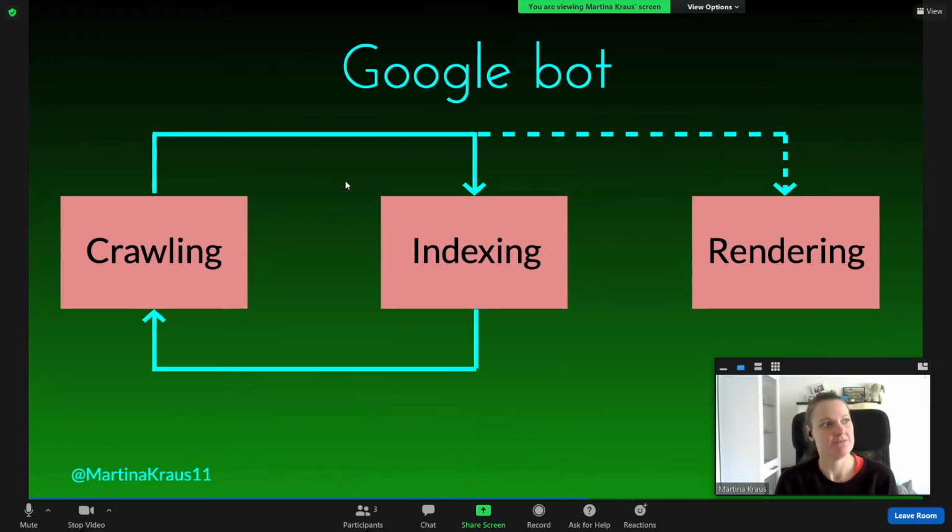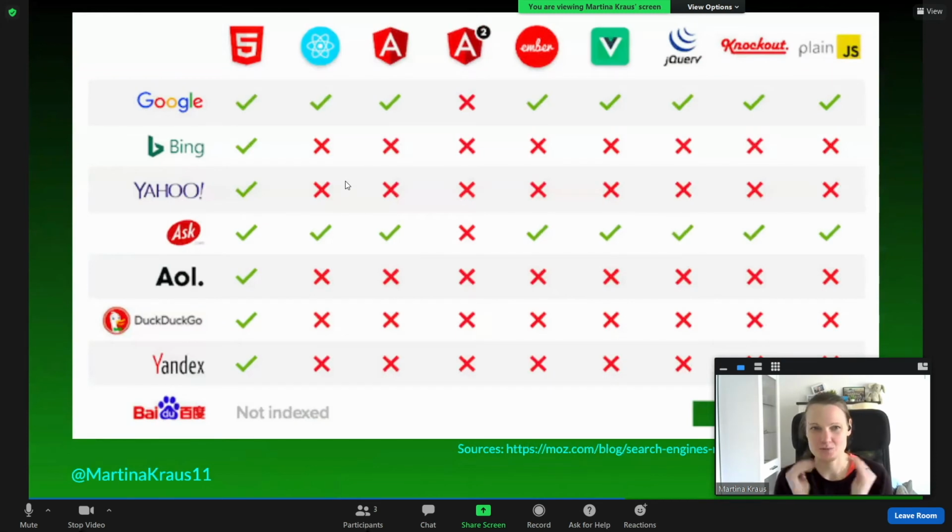So yes, if we would say, okay, we just care about users that use Google as a search engine, which, yes, we have to admit has quite the highest market share out there, then we can say, okay, fine, I don't care at all. But yes, except for Google, no browser or no search engine is actually dealing with rendering JavaScript beforehand. And also, and this is quite important, no social media bot.